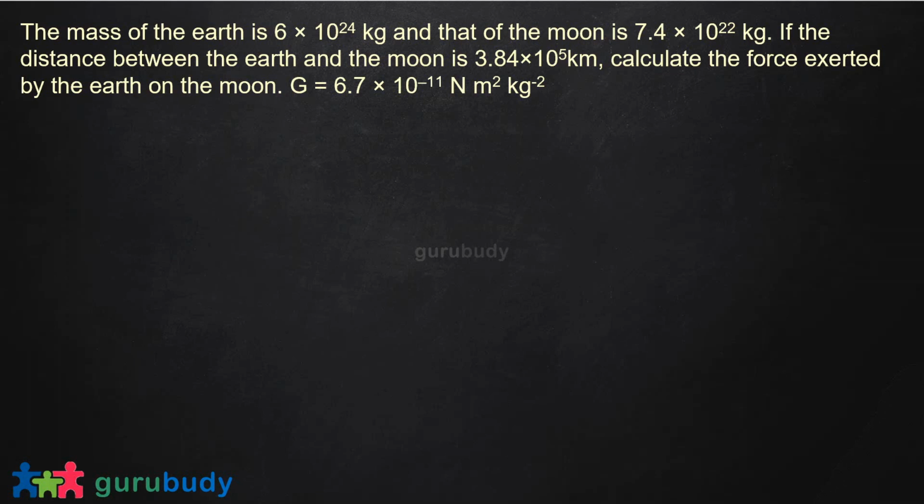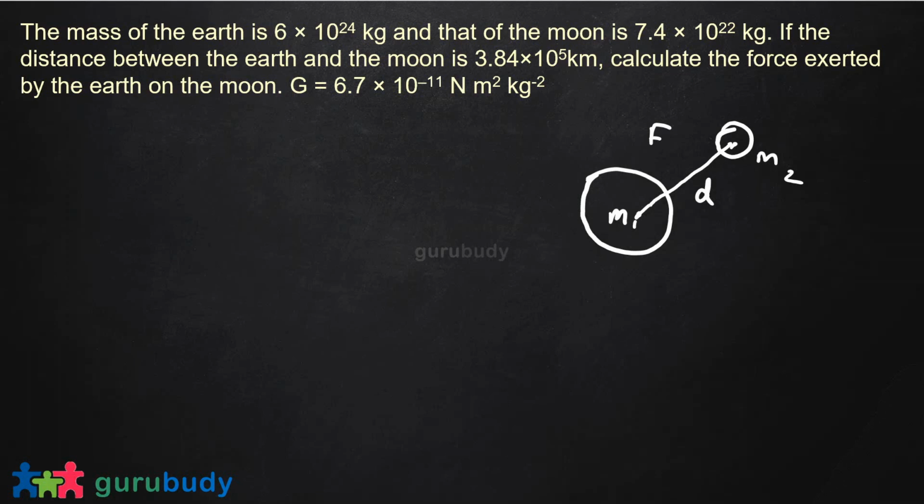Okay, so we have 2 objects here. So we have Earth, and then we have moon. We have m1 here, m2 here, and then there is a separation between the center of the Earth and the center of the moon, that is D, and there is a force which is attracting Earth towards the moon, and moon towards the Earth. Both would be the same in magnitude. It's asking us to calculate the force.